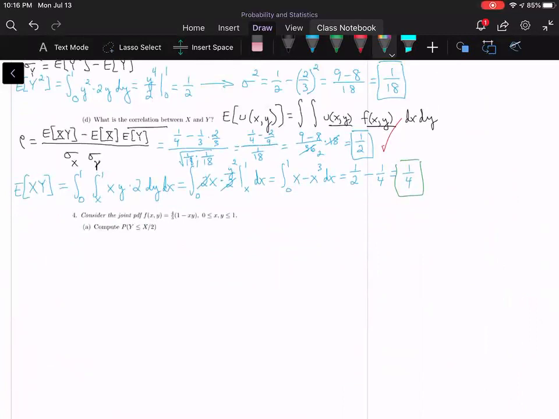You know what? The next problem might show you a case where the first variable being integrated does not depend on the second one. So let's take a look at that, and maybe it answers whatever confusion you have lingering. So in number 4, which I didn't ask you to tackle, but if you did, that's fine. We want to consider the joint PDF that's given.